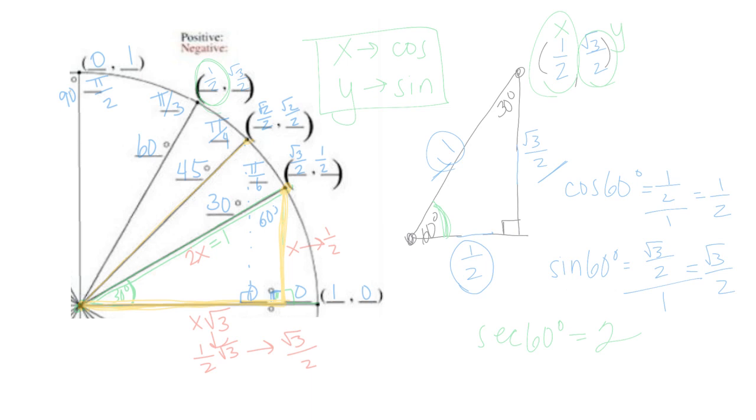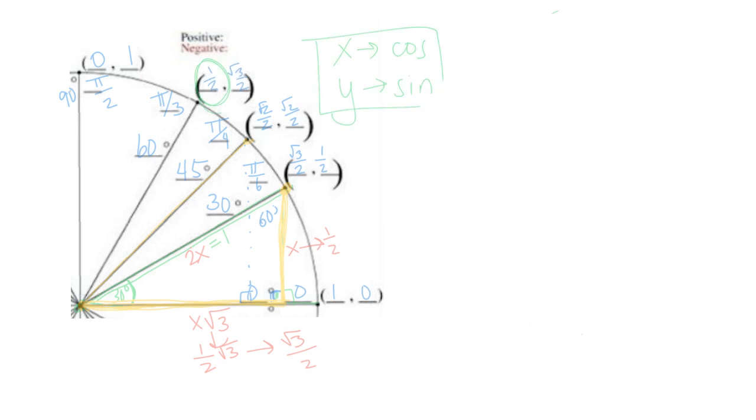Now let's say I want a tangent though. If I want a tangent, I have to know something very specific about tangent. So let me make sure that you know this fact. I think that some of you might already know it, but just in case. Okay. So let's think about how tangent is related to sine and cosine. We already know that tangent is opposite over adjacent. We know that cosine is adjacent over hypotenuse, and we know that sine is opposite over hypotenuse.